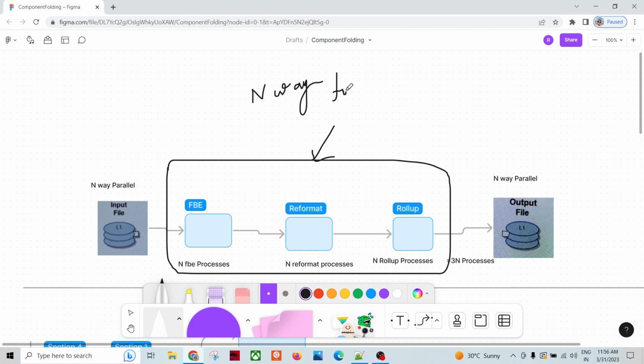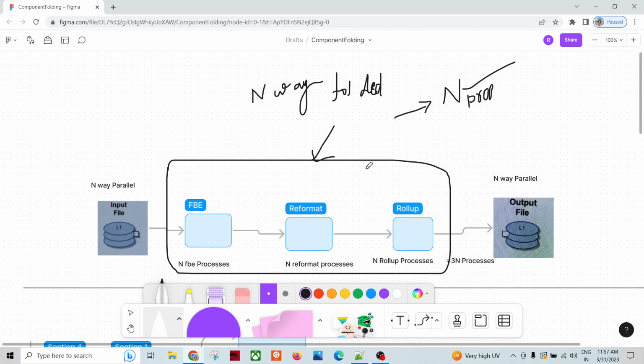We can fold all these three components together to make one process for all three components, and each partition will have one process. So how many total processes would there be? n processes. We can reduce the number of processes to one third. Total processes is n only.